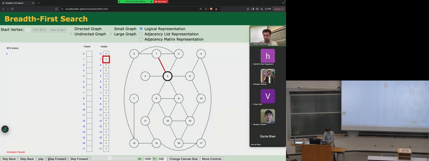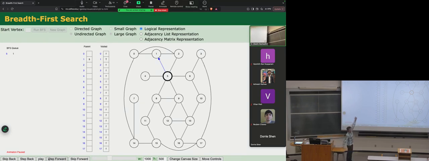So BFS starts, what does it look like? What does it look at? It looks at its first neighbor. So it looks at 1, and 1 is not visited. The queue up there is 5. Right? And so 1 goes into the queue. That arrow is basically like the predecessor, right? So it says the predecessor of 1 is 5. So look at the parent array and you see that. And you look at the visited array and you see the T at 1. Clear?